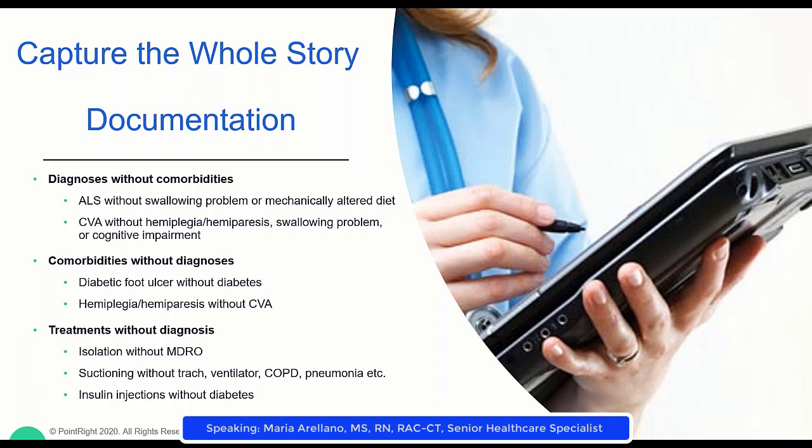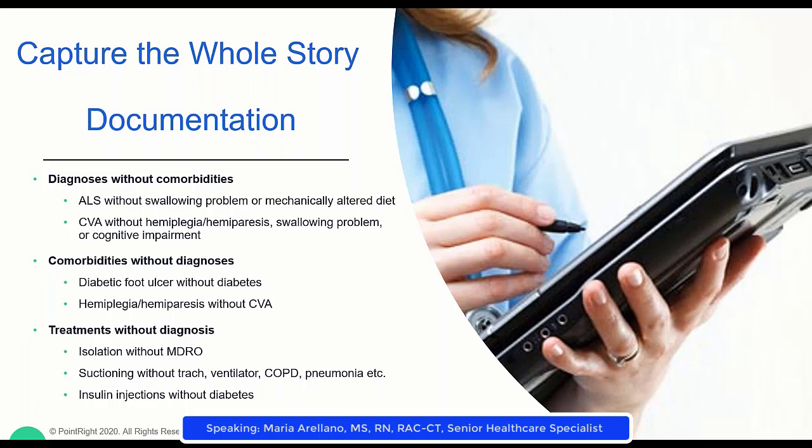Same thing with CVA. If it's an active diagnosis, not an old CVA that doesn't have any lingering effects, but an active diagnosis of a CVA where there is no hemiplegia or hemiparesis or swallowing problems or possibly even cognitive impairment. And again, that doesn't mean they have to have these, but looking at them and saying, if they do, did we capture it?